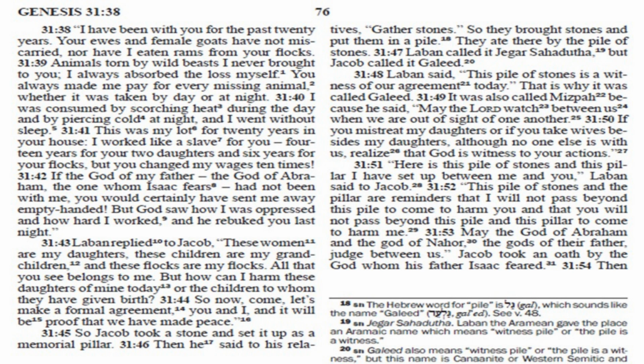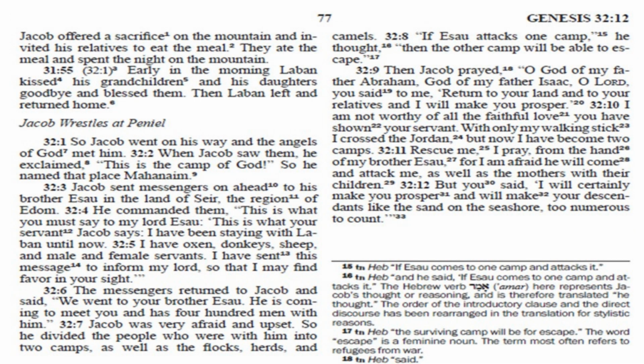Here, Jacob and Laban made a formal peace agreement and promised each other that they will not cross this pile of stones and pillar to harm each other, as mentioned in the verse number 51 to 53. Later, Jacob sacrificed a sheep and they ate the meal near the pile of stones and spent the night on the mountain, as mentioned in the verse number 46 and 54. According to the verse number 55, early in the morning, Laban left that place to return to his place.